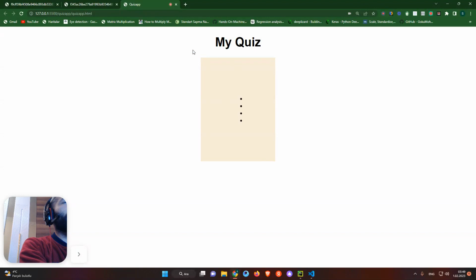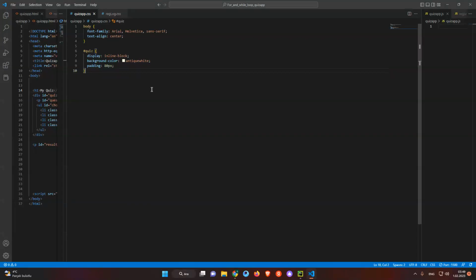After we applied this padding, it will look like that because we did it as 8 pixels, right? So let's go back and add a border, maybe for the edge of this box.